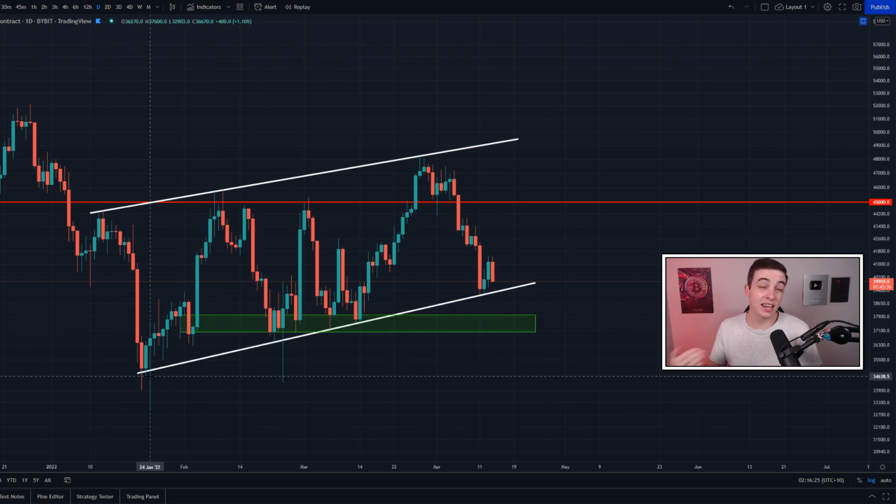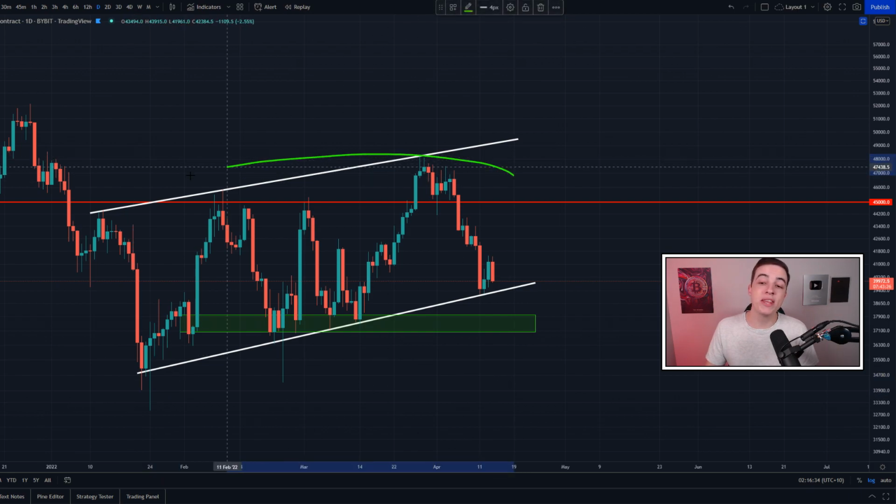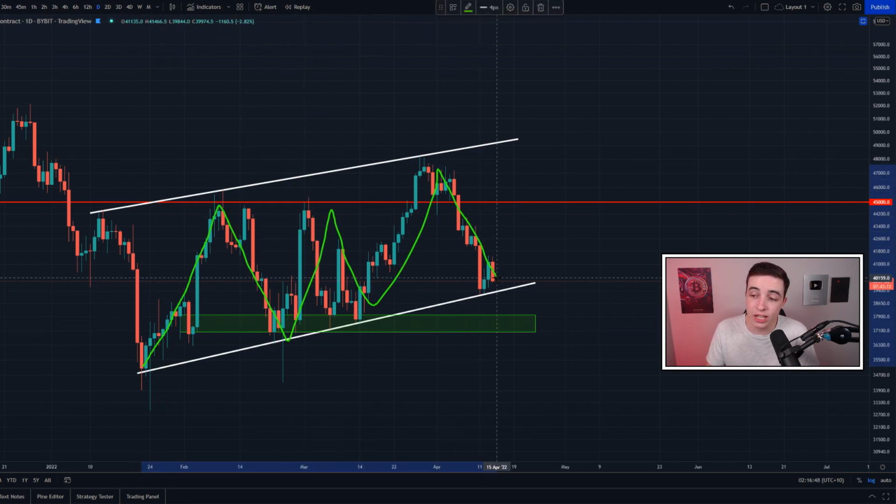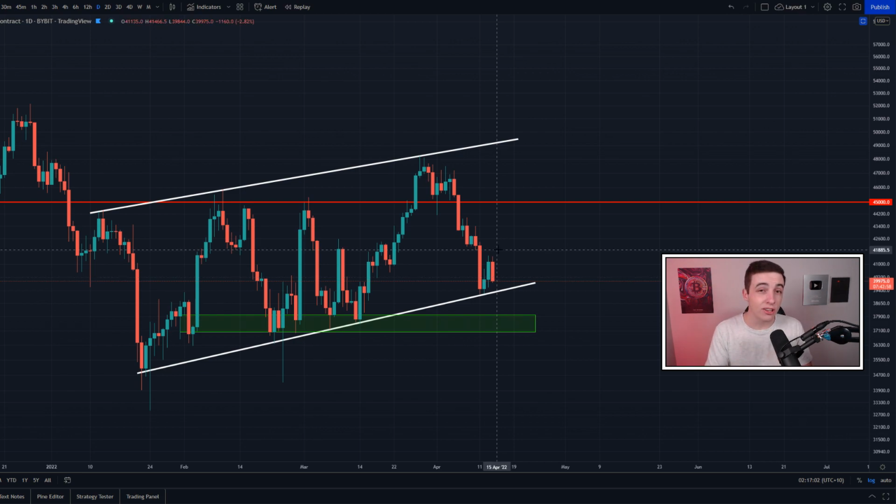And as I've been saying for a while now on the channel, the Bitcoin price on the daily time frame has technically been in a larger uptrend since the January low. But within this larger price structure, we've seen multiple bullish and bearish trends throughout. So these are the short-term bullish and bearish trends that I've been talking about over the past few months. And like I just said, technically speaking, we have not confirmed another reversal heading into another bullish trend when you're talking about these shorter term trends.